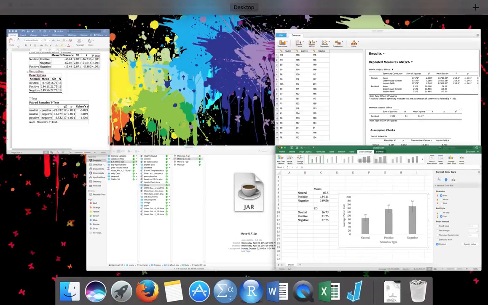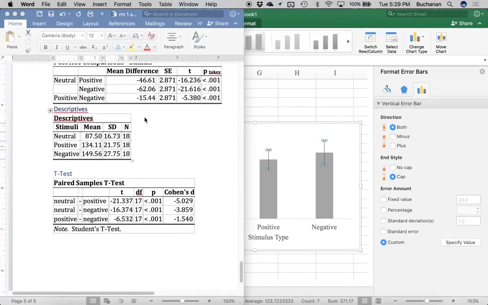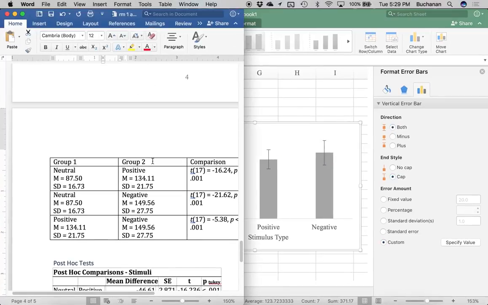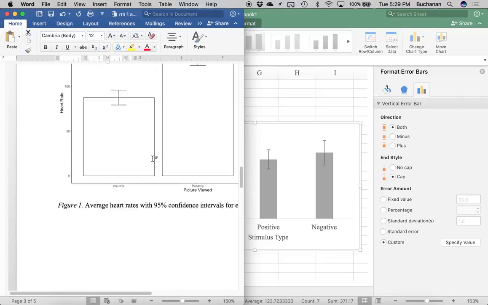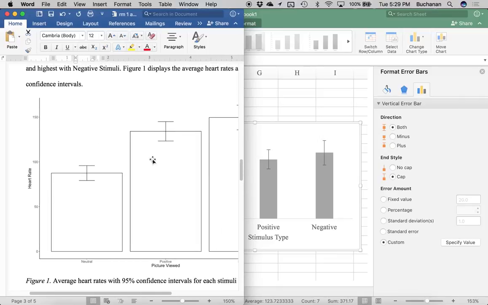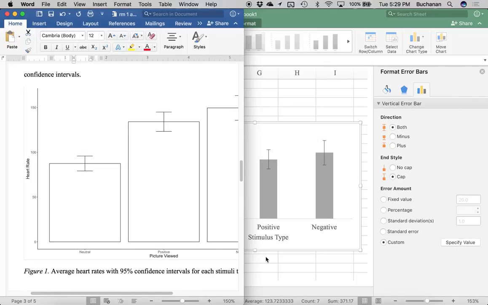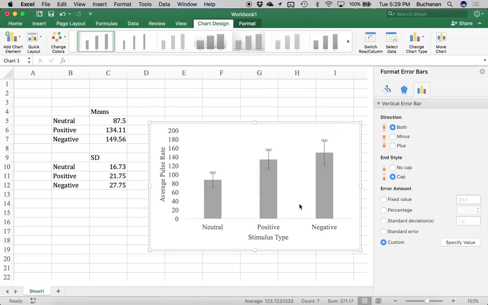set of error bars, which is what I've been doing the whole time, but be sure you say that in your figure caption. So in the example right up here, the graph from R, the default is a 95% confidence interval, the way we set them up. So it says average heart rates with 95% confidence interval. Instead, I would want to, on this one, make sure it says 1 standard deviation. All right, so I'm gonna click here.